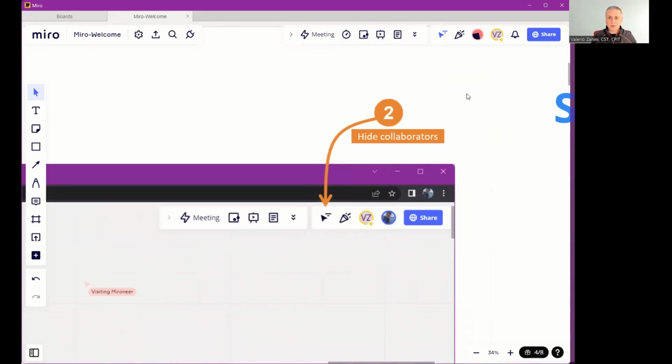So how does it work? Go to the top right corner of your screen. You will see there are a few bubbles at the top. And next to the bubble, there is this arrow that is called Hide Collaborators Cursors. When you click on that, it disables the flying objects, the UFOs. They're gone. There are no more flying objects. When you want to really look at what the other team members are doing, now there you go, you can enable it again. My suggestion is to keep it disabled, keep it black. It just makes things much more clear.